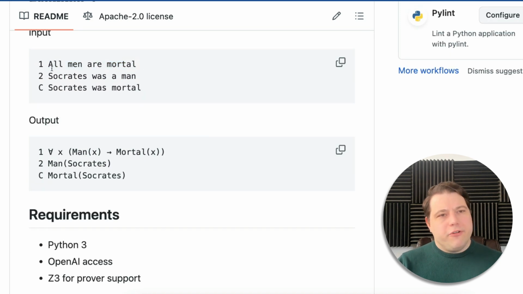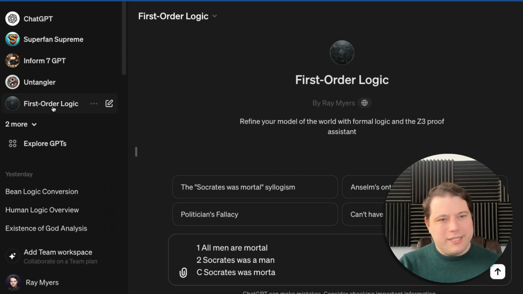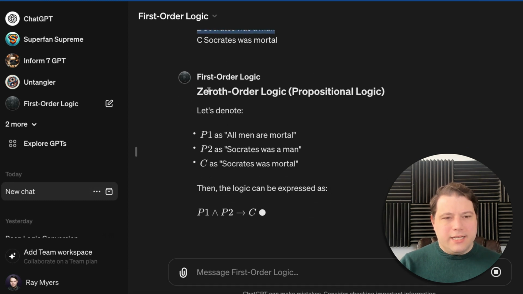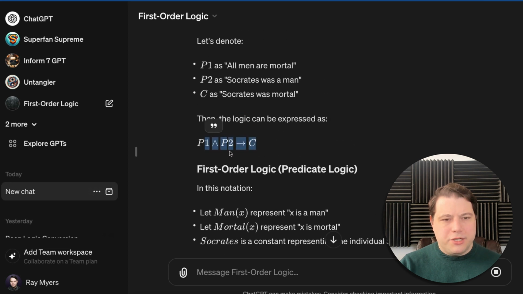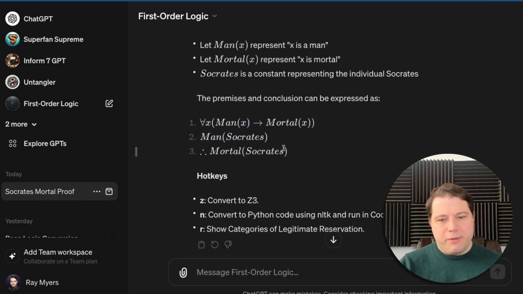And it turns out just converting an individual line of statement to its form in logic is something ChatGPT is not perfect at, but relatively good. And I made a GPT called First Order Logic that's in the GPT store you could use, or you could just write your own prompt or use mine. For instance, I give it this prompt and it says, okay, I'm going to break this down. Propositional logic would look like this. Predicate logic would look like that. Great. So it was able to reproduce this just fine.